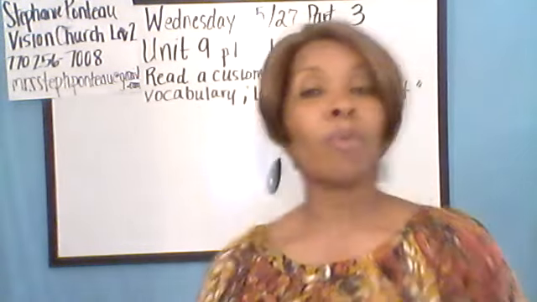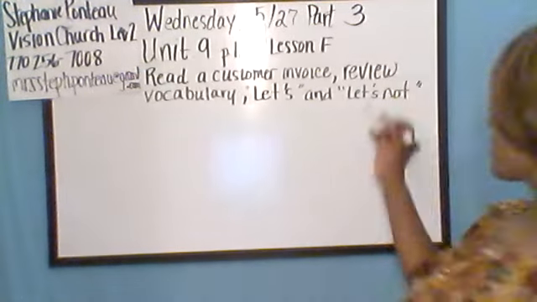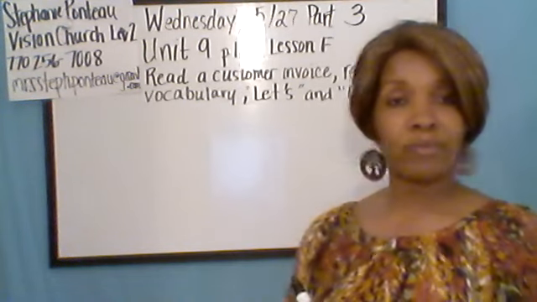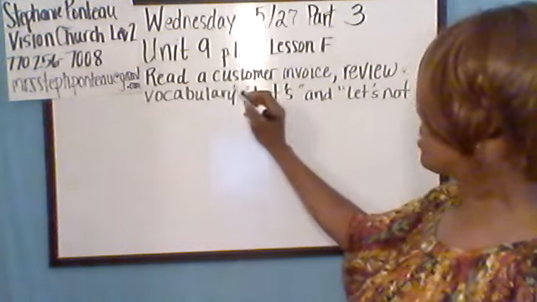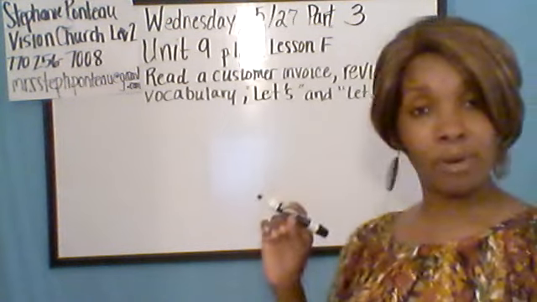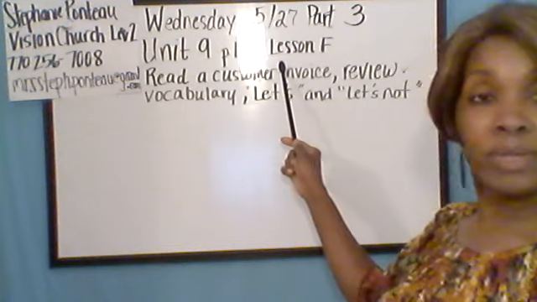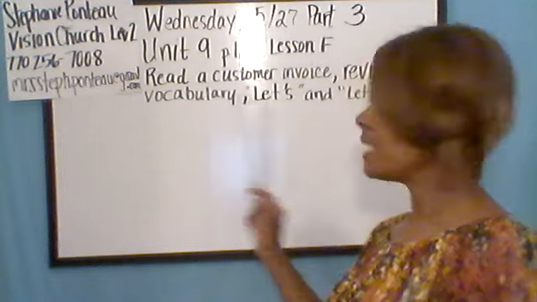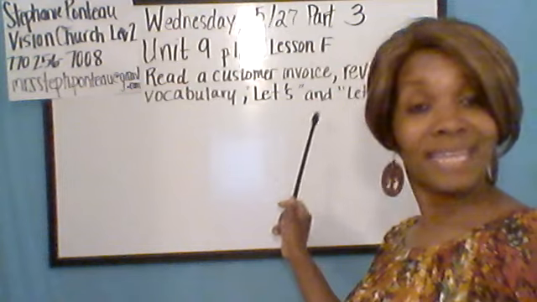So before you open your book, we talked about in unit 9 that we were going to read a customer invoice and review some vocabulary words, which we did. So we've done the customer invoice, reading it and understanding it. We learned some new vocabulary from that. And now we're going to learn how to use the word let's and let's not.